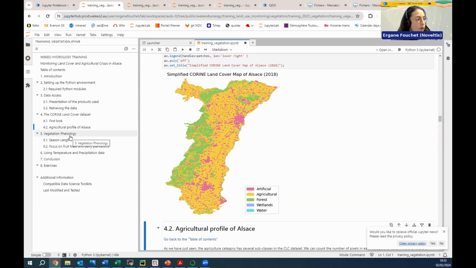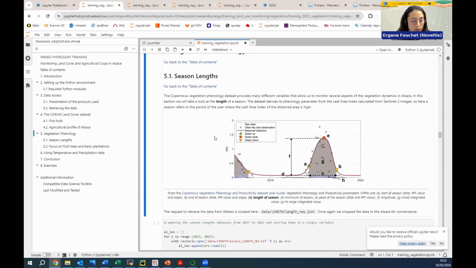Then we present the phenology datasets, which contain many different variables. The one we're using in this exercise is the length of a season, which is basically the duration when the vegetation has leaves.